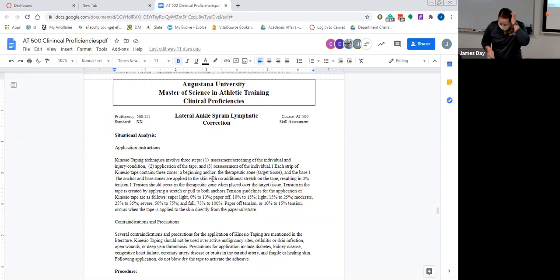Okay. The wave pattern in the actual tape was developed to mimic fingers or a finger motion to help accentuate manual therapy onto a shoulder or onto our muscle, I guess. So the wave is supposed to mimic fingerprints and also mimic more of a hand placement on the body to help neurally place them in the correct position or help the muscle react in the correct direction, type of thing. Okay.